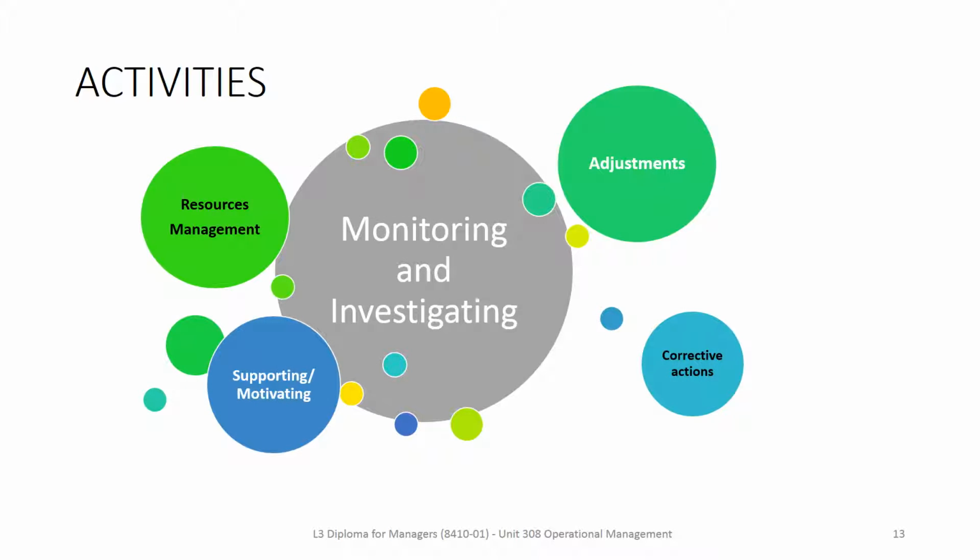And the sort of operational management tasks that might be carried out in putting that plan into practice might be things such as regularly monitoring and investigating what has been achieved and what has not been achieved against those SMART objectives we've written, implementing corrective actions where tasks have not been achieved or are not on time, and confirming the resources that will be available and are available when required, so that's resource management.